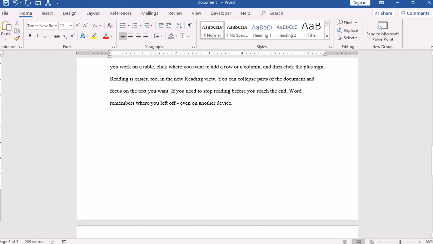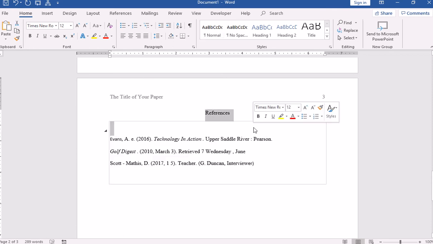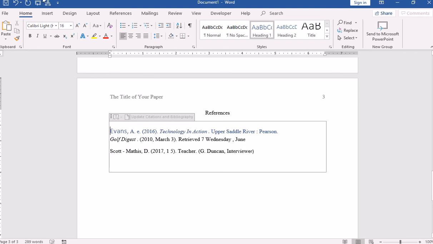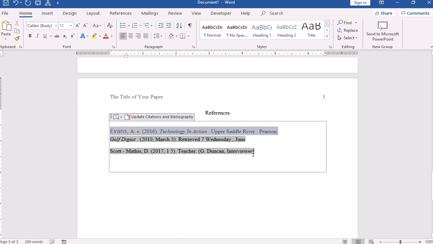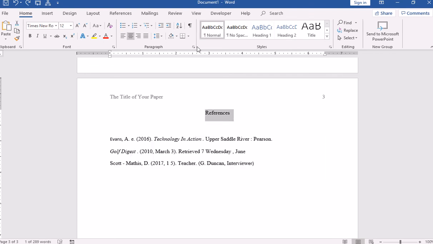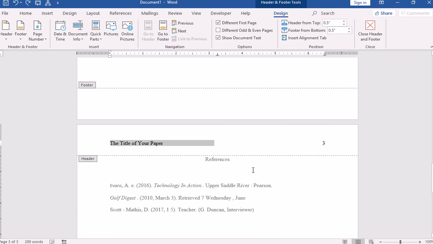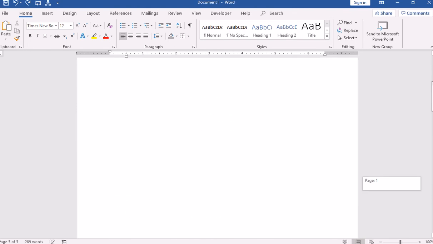Alright, just want to click up there and go back and look. Okay, that looks good. For some reason this reference looks like it has too many spaces. So if you find that you have too many line spaces, you can go ahead and hit delete. But let me just double check that, because if I go here and I say double space, okay, it is double. I thought it was triple, but I just wanted to make sure that it was double spaced. So make sure that everything is Times New Roman 12-point font. And I like to just double check everything to make sure everything is correct. And this is a good APA format paper.